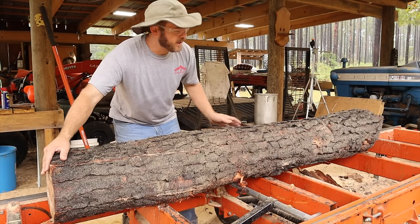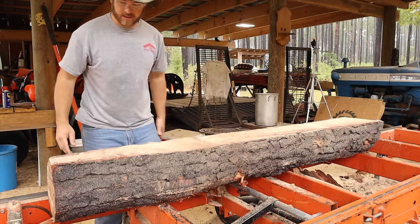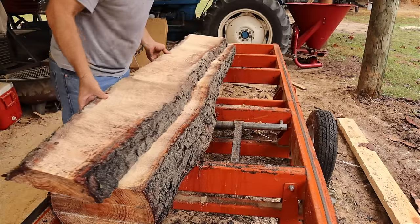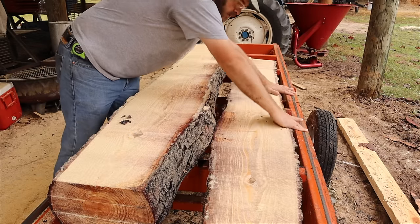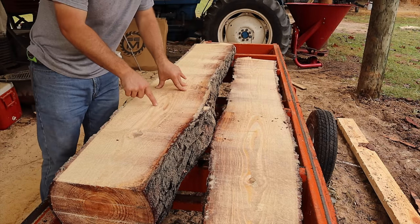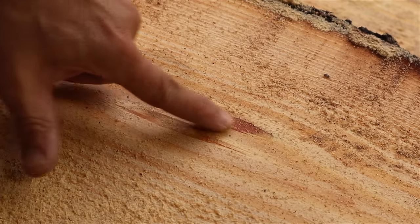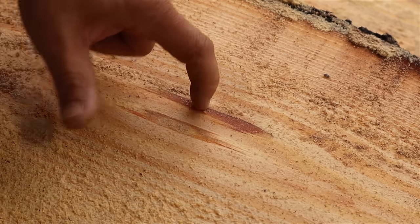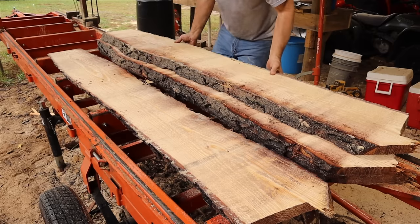Here's the moment of truth, guys. Let's get into this log and see what it's looking like. I wouldn't expect to have a whole lot on this first one here. But we've definitely got the beginnings on this next one. See that? That's the beginnings of that pitchy area of pine sap right there. That heartwood, I guess you could call it. Starting to get excited. This is looking really promising.